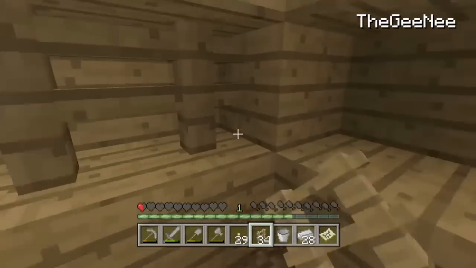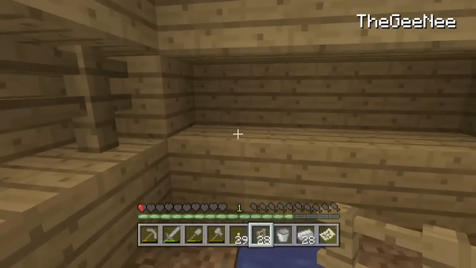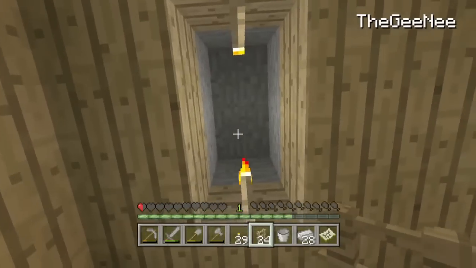Ingredient. I need to make another couple of furnaces probably to speed up the process a little bit. Yeah, I got two furnaces. I got two. I need more though. That's not enough. That's where the skylights are gonna be.